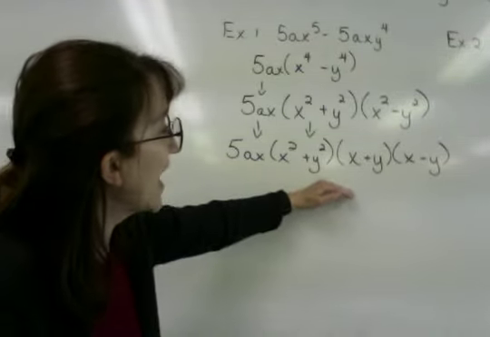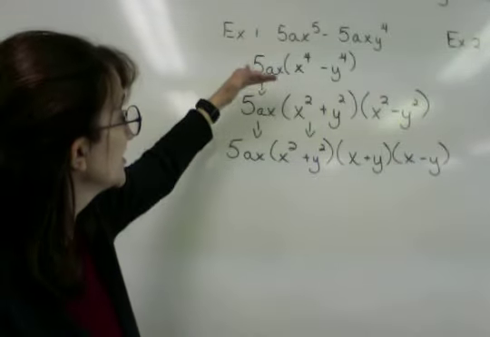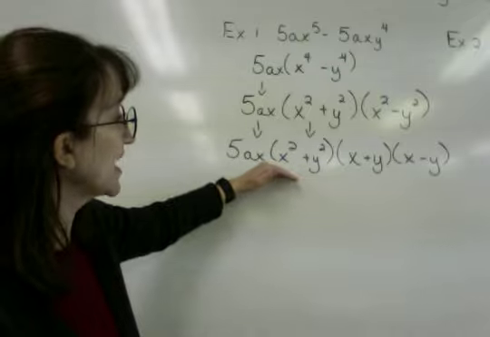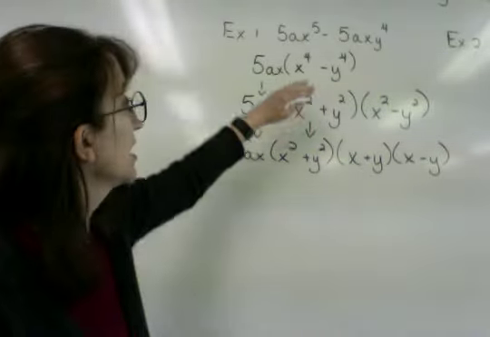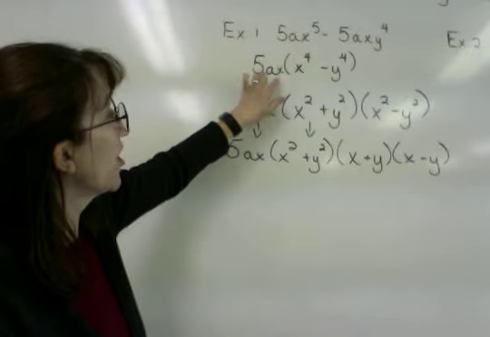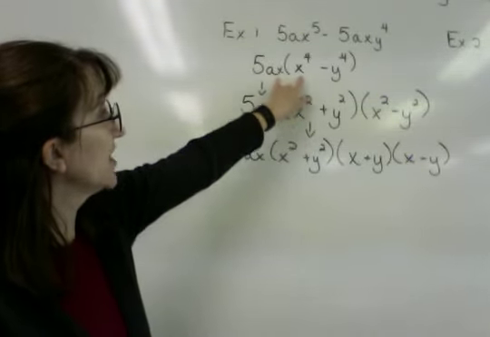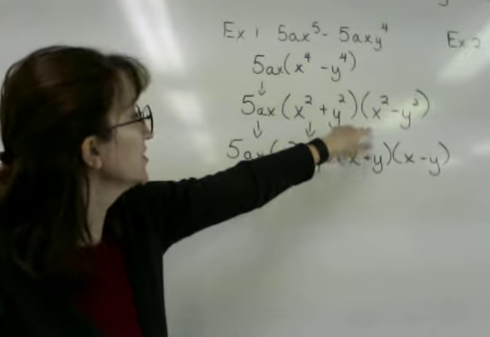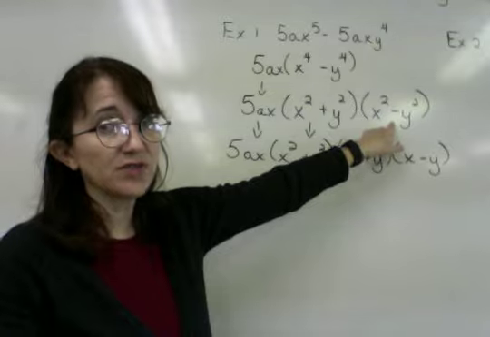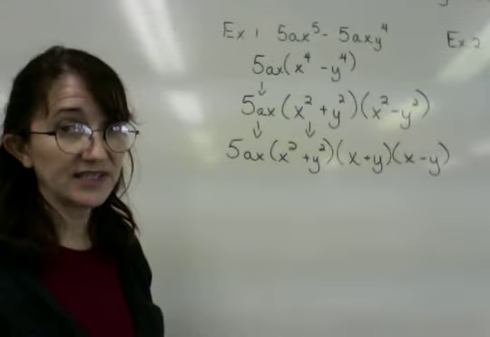Now it's factored completely. Now we've gone down step by step, and it's factored completely. You have to make sure you include everything. We started out by factoring out the common monomial. Then we discovered, okay, that is the difference of squares. We broke that down. This is another difference of squares. We broke that down. Now it's factored completely.